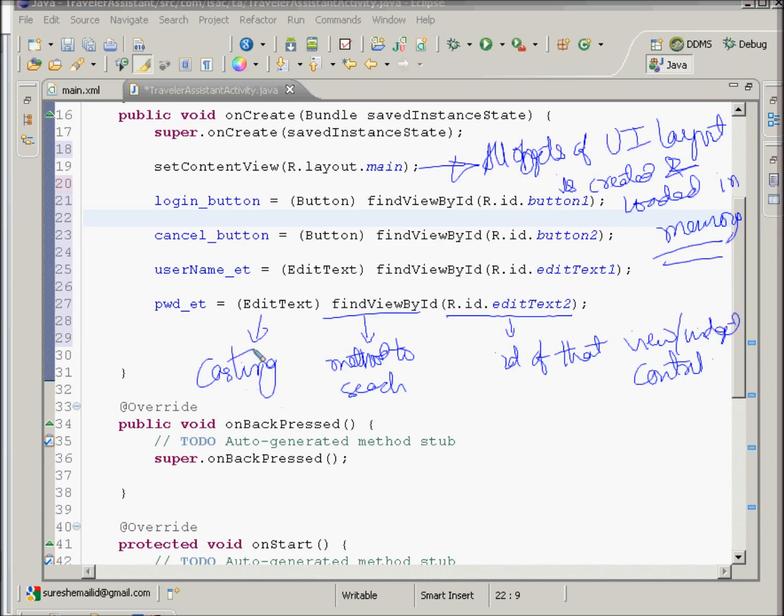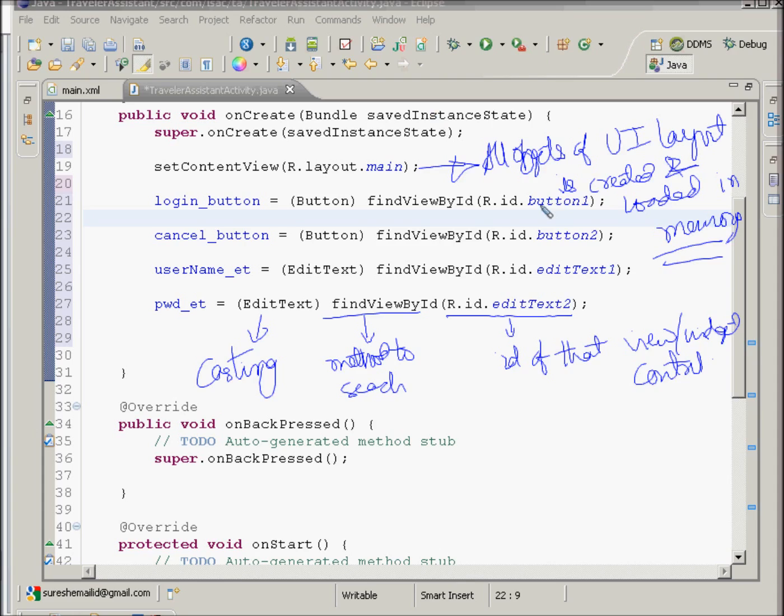By doing this, Android makes your life easier and doesn't create the object again and again or make any mistake. So they have a much better optimized way to create those objects. Let me just explain: we have R.id.button1, which is the ID.